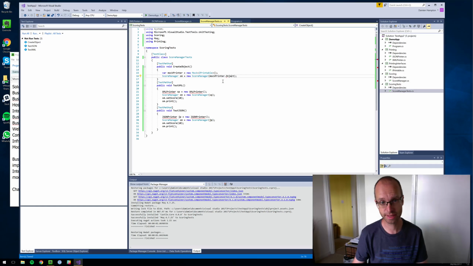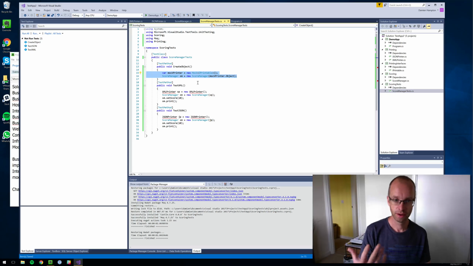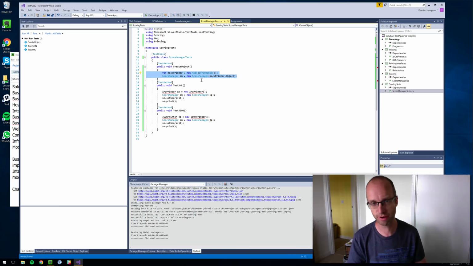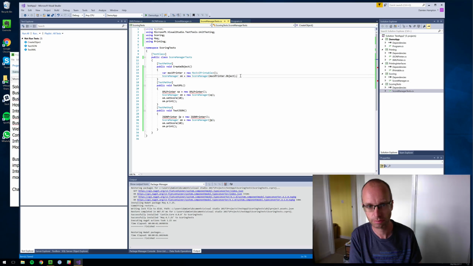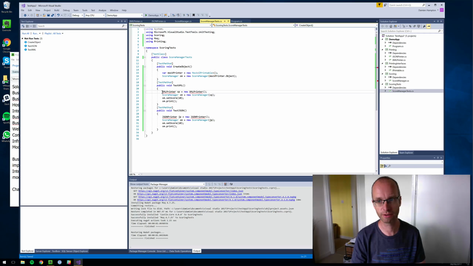So this, again, is kind of jumping over a few things. If you're not familiar with mock objects and what on earth is going on there, I'll add some links in the video to other material around the use of mock objects. But that is an essential part of effective testing. Interestingly, we haven't got a complaint about our access to the printable interface, even though we've not added a reference to the printing interfaces assembly.